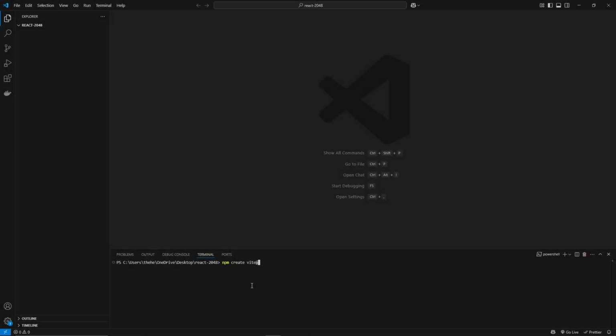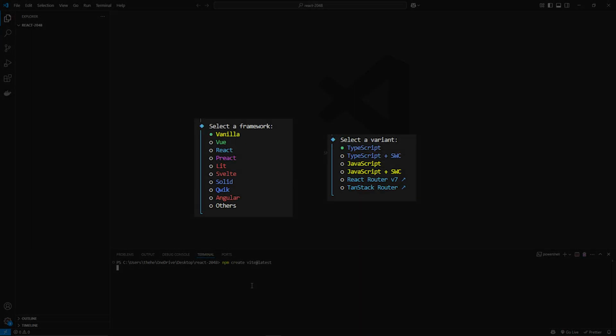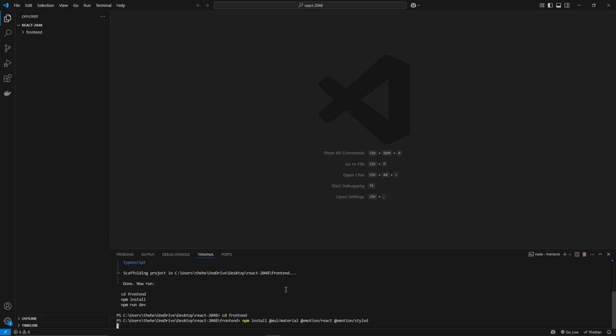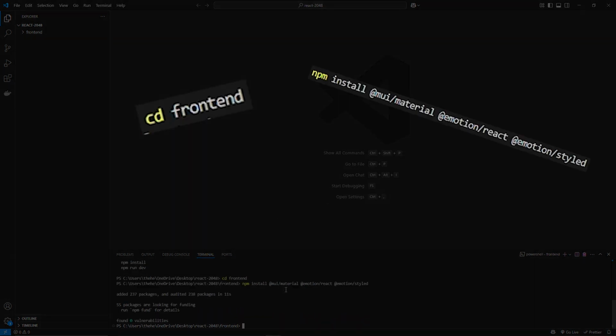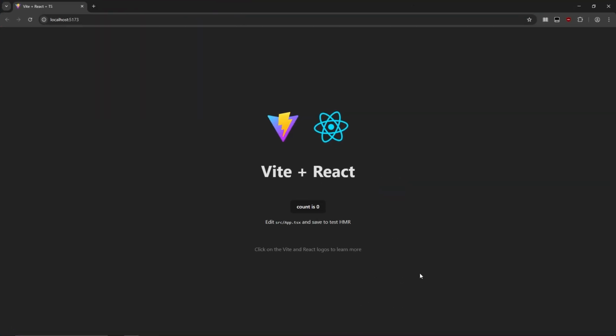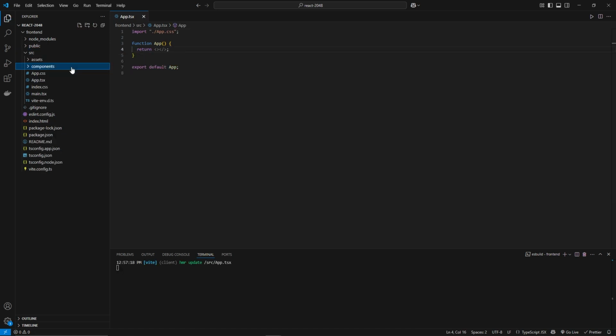To get started, I use Vite to create the app. Thankfully, Vite already has a bunch of template presets, so we can make a React app from the get-go. We can then start installing all the packages that we need. So we run a bunch of these commands over here and there, and, nah, I'm just joking. But now we have a web application. Really cool. So first off, we're going to make the user interface.